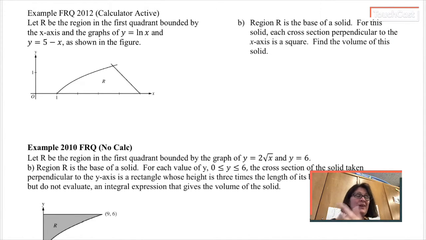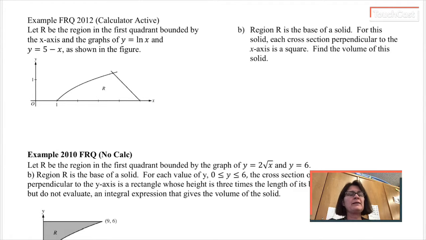Now, we saw this problem before, and we had this issue where when we were trying to find the area of region R, we noticed that any rectangles we might draw, in this case, their top was natural log of x and their bottom was y equals 0. And then it changes, and over here the top is 5 minus x and the bottom is y equals 0. So we have to figure out how we can split this up so we're still able to write an expression for the area of our square. So you can turn back to your other handout. I'm going to get my calculator going and figure out what that intersection point is again.